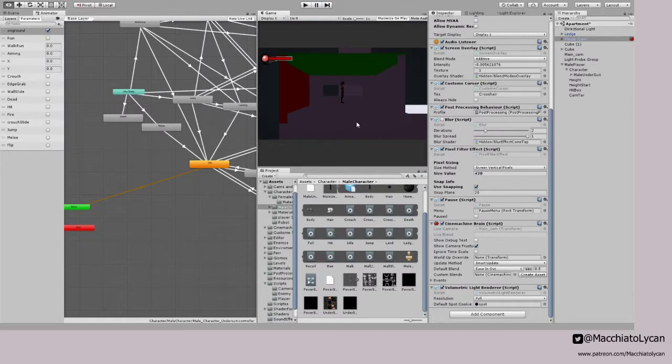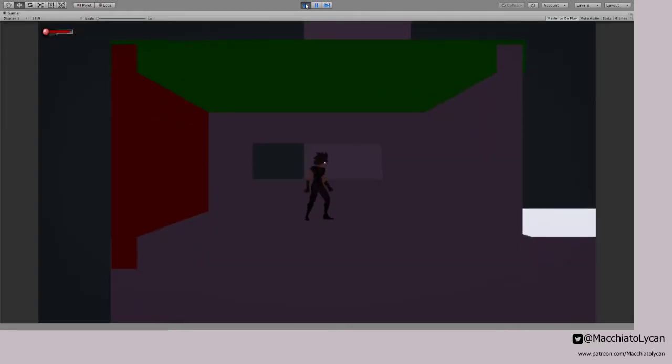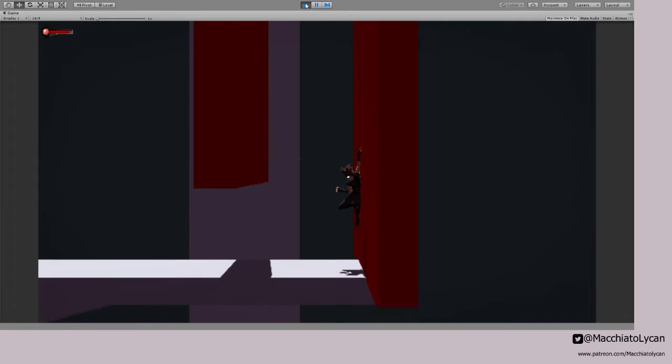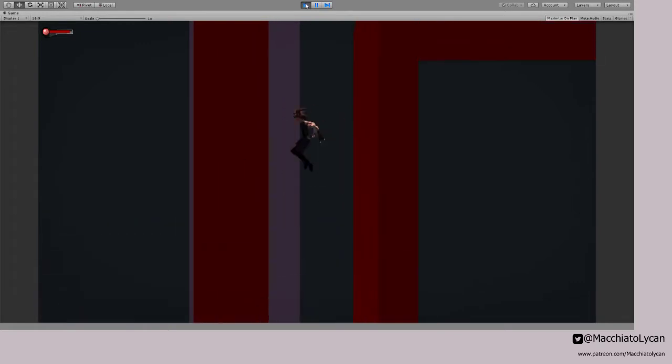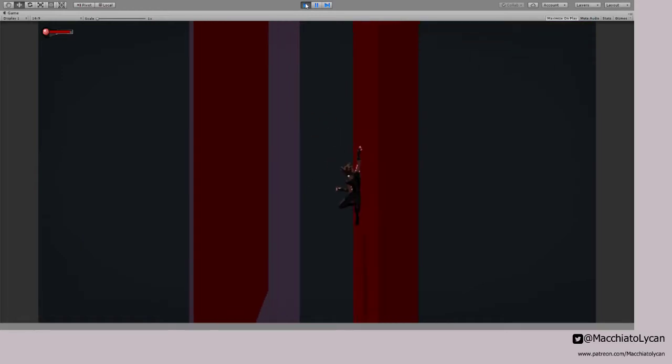Of course, even this is somewhat of a placeholder. All of the playable characters are going to have a long-range weapon, some type of gun or something, and then a melee weapon. And animations will definitely have to be tweaked once those are implemented. Okay, so yeah, that looks better, but it's still a little off.